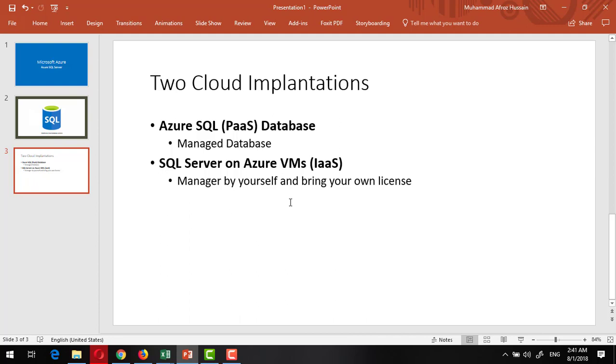So we will be bringing our own license of SQL Server. That may be the enterprise version or any other. There are also express and developer versions. It will depend on the requirement.